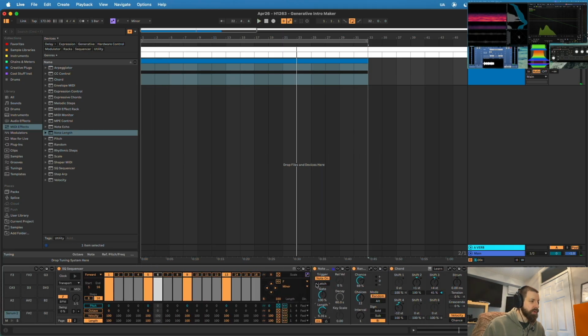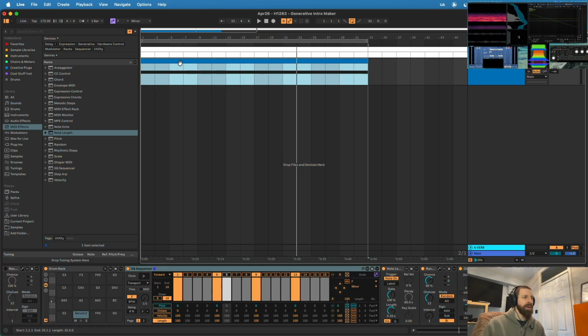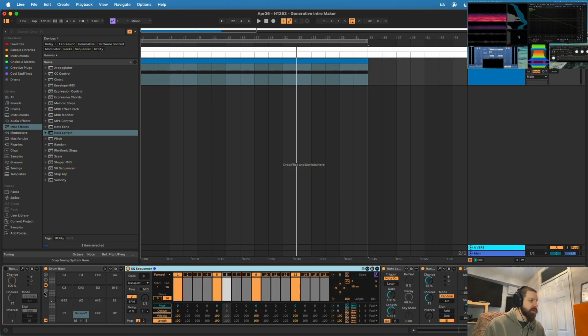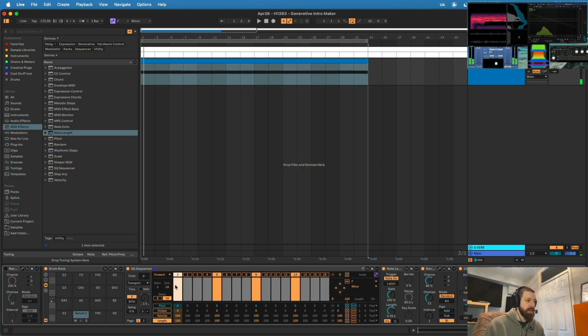Okay, this is quite a cool setup then. I'm learning as I go because I'm trying to make this from scratch, but the idea is it triggers this note. That comes into the drum rack and that triggers this cell. And that comes into this sequencer and this is set up to play a note every bar. Then it's a bit too short. After it triggers that note, this one changes the length to about 4 bars, roughly just over 5 seconds.